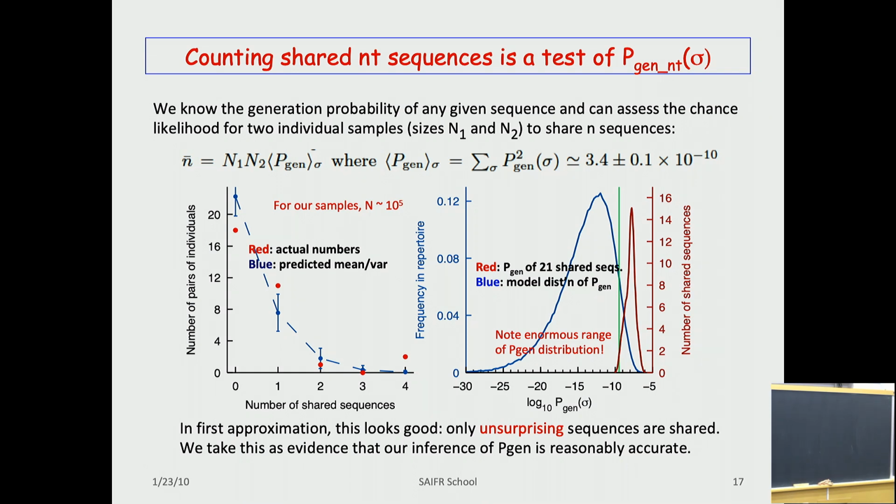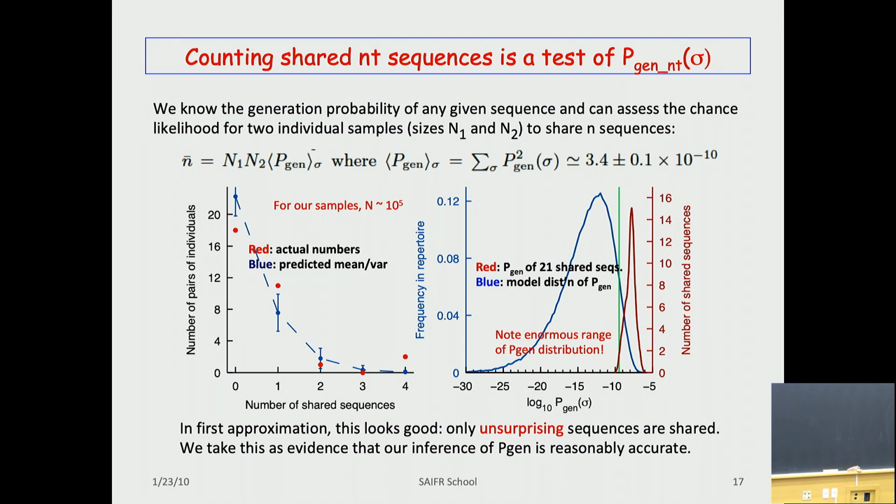If that's not the case, then we're completely off track. So that's what this little analysis is about. Namely, if you take a collection of human sequences and you look for shared nucleotide sequences describing this region of the genome, and you ask, if I attribute this generation probability to these sequences, where do the shared sequences lie on this distribution of generative probability of all the sequences? And so that's what this little blip here is.